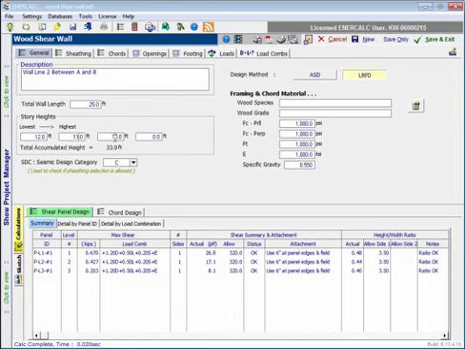When I click to enter this information, notice that it does populate or offer another input field here. That's just available in case there happened to be a 4th story, but in our model there is no 4th story, and so we just leave that 0. Don't worry about deleting that or removing it, just leave it set to 0, and that tells the module that it has a 3-story model to deal with in this case. Notice that the total accumulated height is reported here for our convenience, so we have base to top dimension of 33 feet in this case.